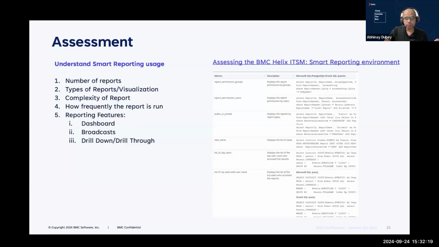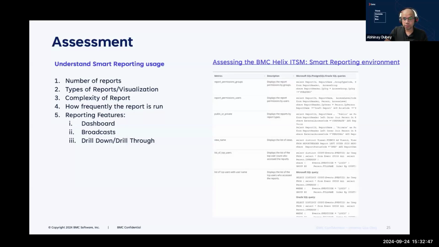Using these SQL queries, what we want to understand are the factors that you see listed on the left-hand side. First, the total volume of reports. How many reports are we talking about? Because that will probably have the biggest impact on the migration timelines. Number two is what types of reports we are talking about and what visualizations they are using. Are we talking about a lot of co-display reports or standalone reports?